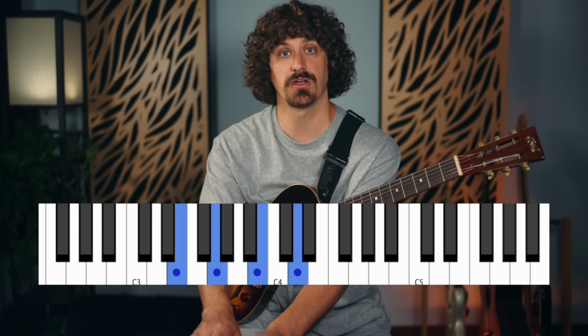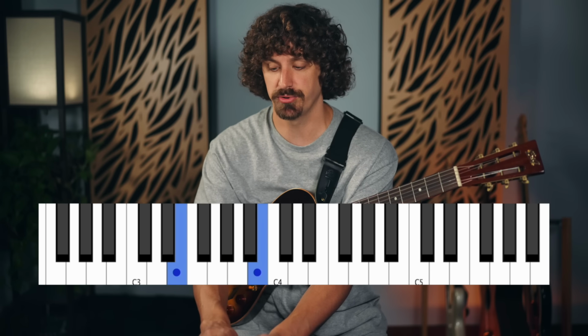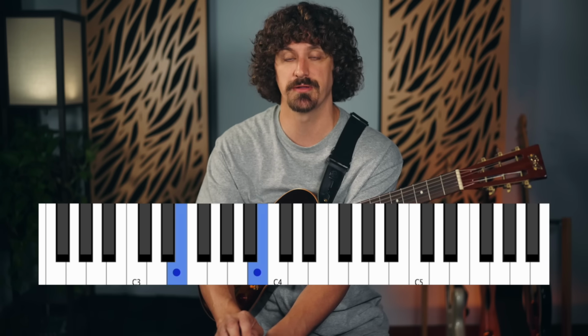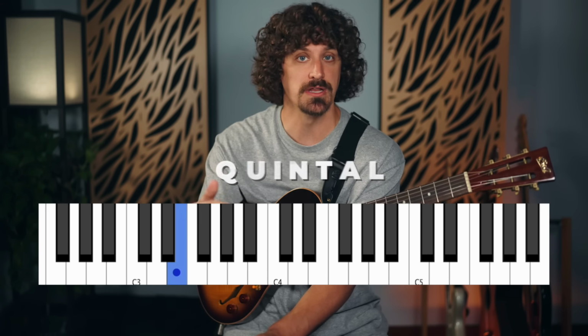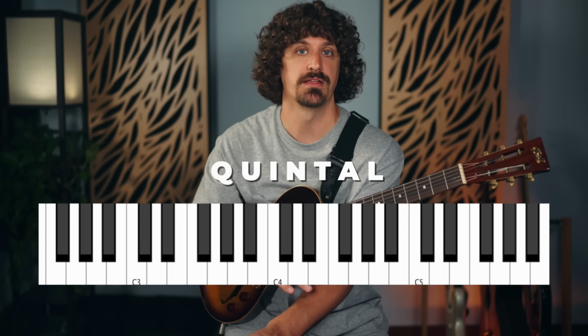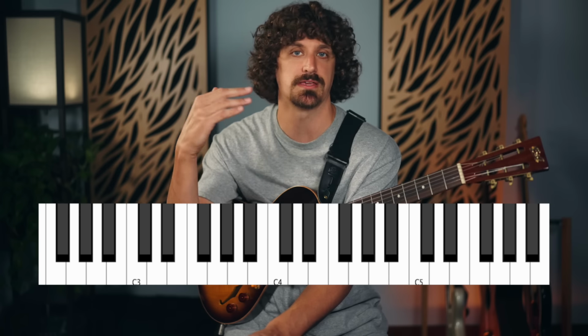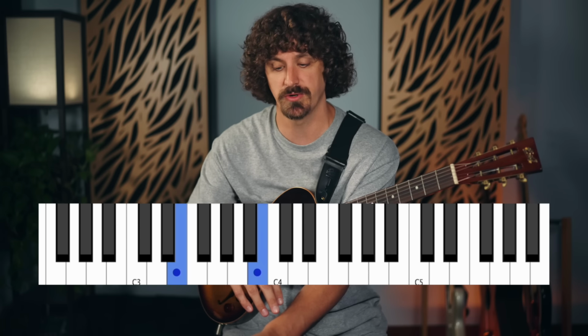But what we can do is open these up. So this would be what they call a closed voicing, and we could play an open voicing. So taking this one and putting it up an octave over here, and then the first two notes are now separated by a fifth, a perfect fifth. And that would be called quintal harmony if you were focused on playing things a lot in fifths, or quartal harmony playing fourths. And it doesn't have to be exact, just one or the other, you can be mixing and matching, but kind of focusing on that quintal sound.